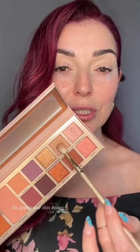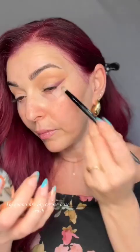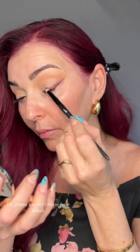First shade I'm gonna use is Honey, and I'm just gonna apply all over my crease. And I'm gonna blend a little bit higher as well. And I'm gonna go into the deep berry shade. I'm gonna use my crease piece brush. This is number 2. And now I'm gonna start creating my smoked out wing.